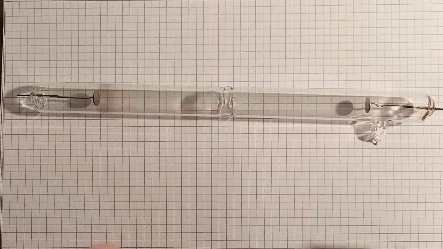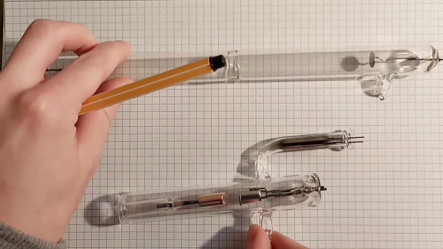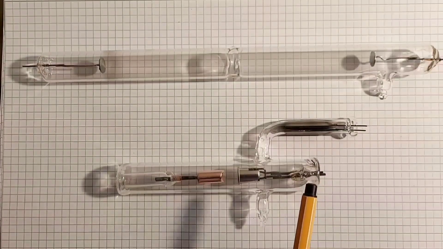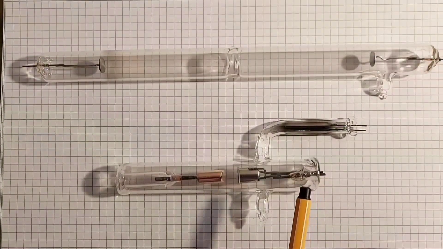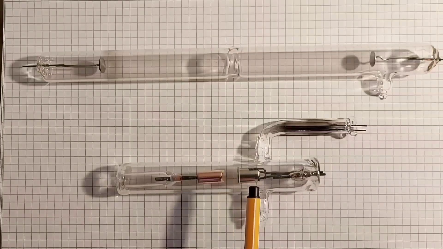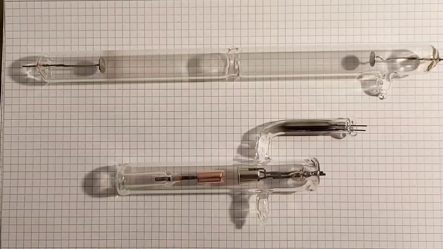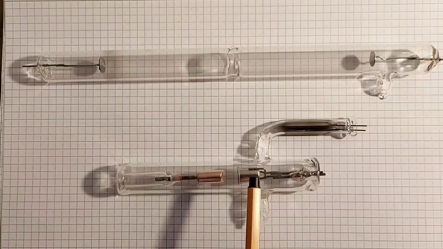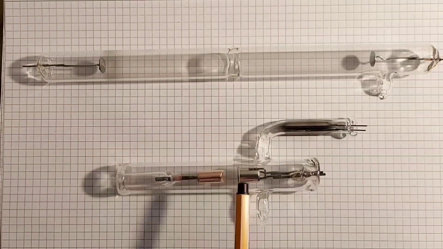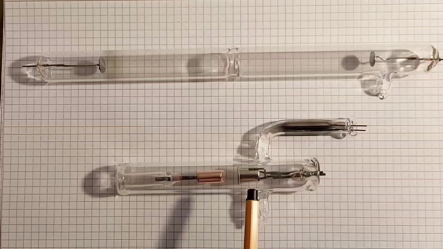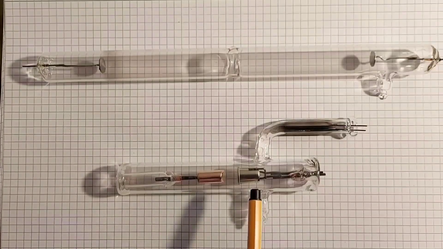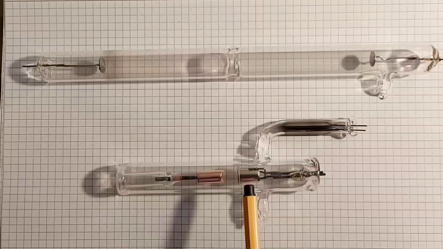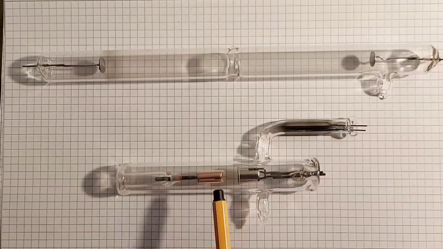The difference between this and the hot cathode is you can kind of set the current by the filament voltage. Like I said it's thermionic emission. The hotter the cathode gets the more electrons are boiled off and more electrons flow through the tube, so the more electrons you accelerate onto the target.